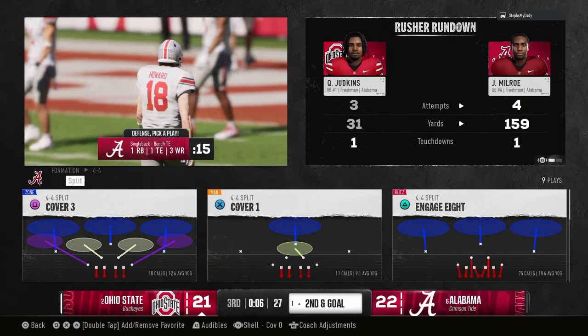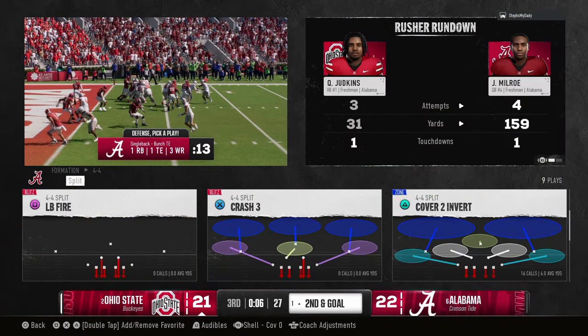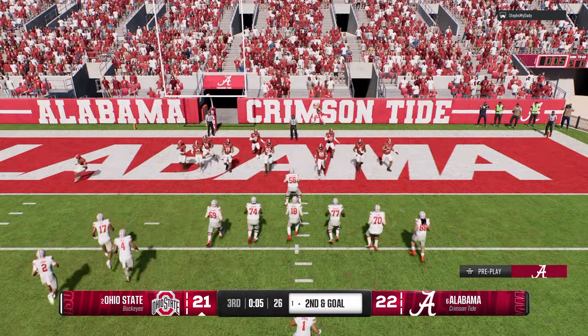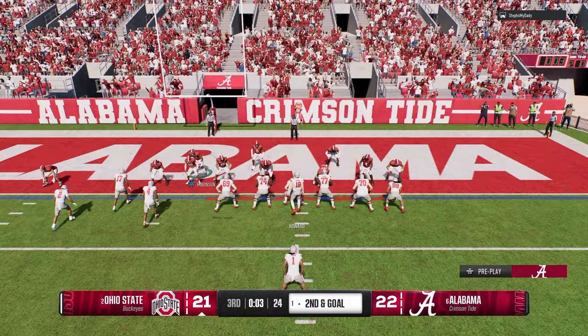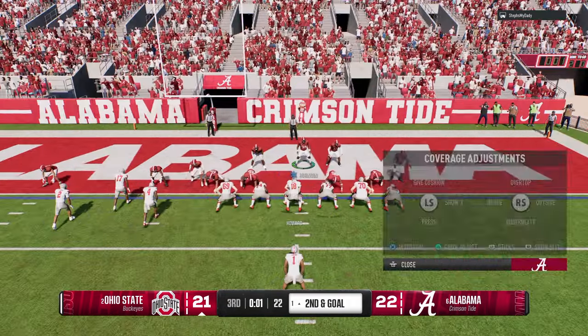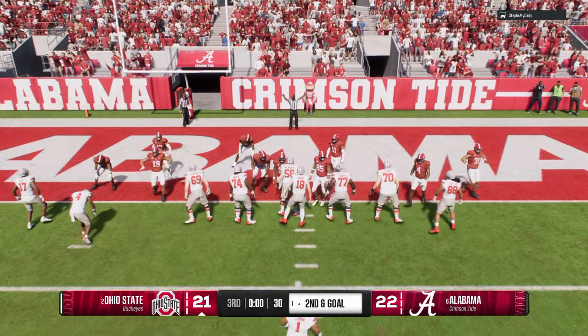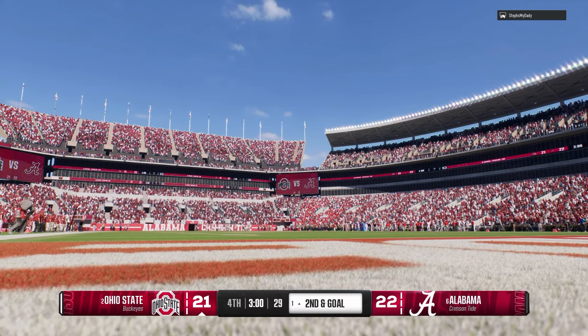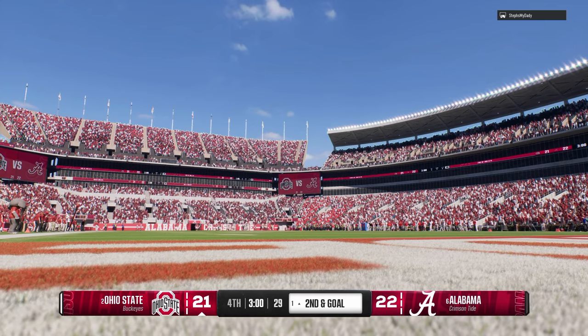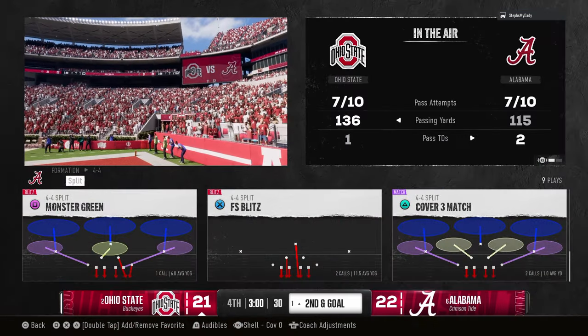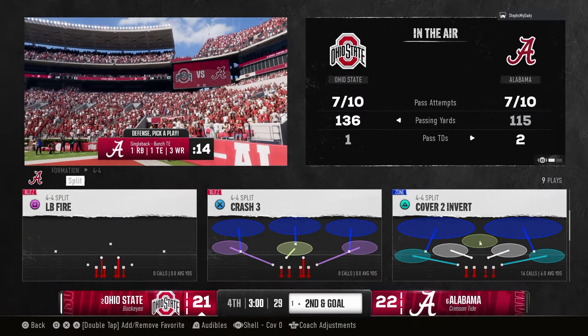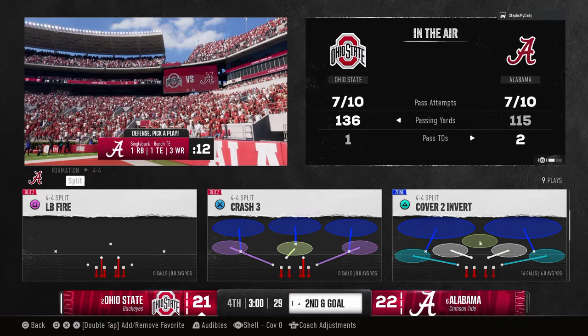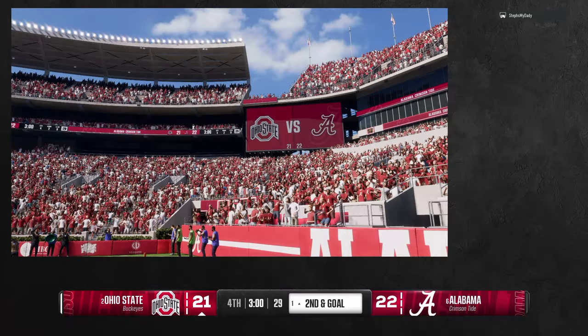All right. We need to go cover zero. Maybe this OB fire might be it. I don't know. We got to do something, boys. The thing is, you can see he's terrible. You can see that his scheme is just a bot. It's so bad, but it works. It just works. You know what I mean?